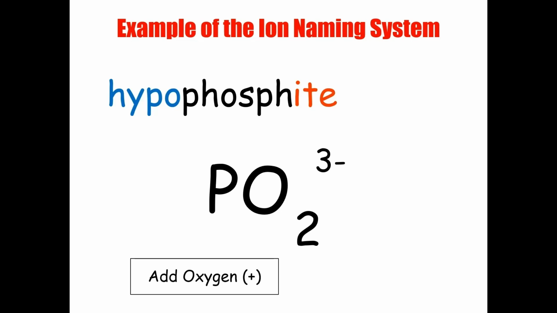You'll notice that I cannot remove any more oxygen. The reason being is because I've removed the maximum number I can from this type of polyatomic structure. Although it looks like I can remove another one, the second I add the prefix hypo, that indicates that's the maximum number of oxygens that can be removed from this type of polyatomic structure.